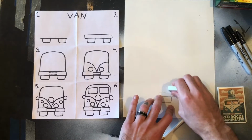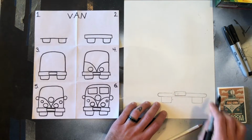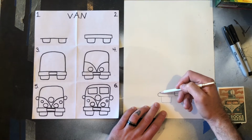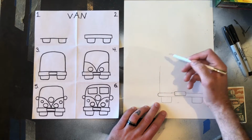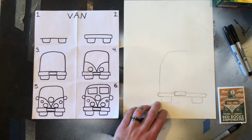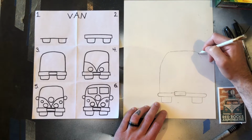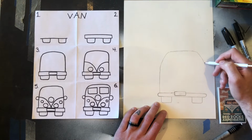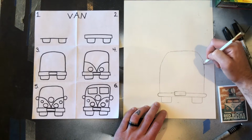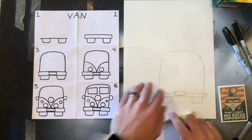Start with step number 1, just a line across the bottom for the bottom of the bumper, bottom of the car, with two kind of long U's for the tires at the bottom, so almost like a curvy rectangle or a square for those tires. Go ahead and round out that first line, turn it into kind of a rounded rectangle for the bumper, and then draw almost like a rainbow shape across the top. The actual vehicle would be pretty flat on top, so I leave that more flat than round in my actual one.